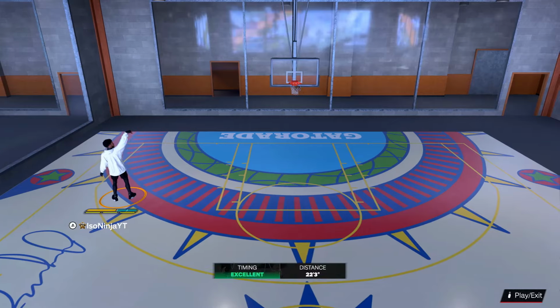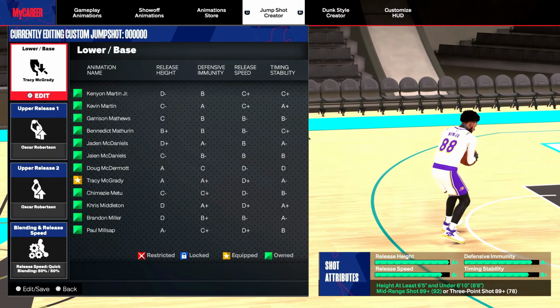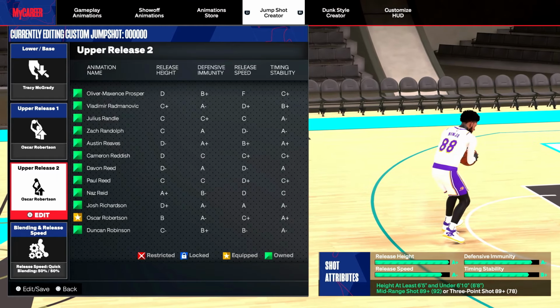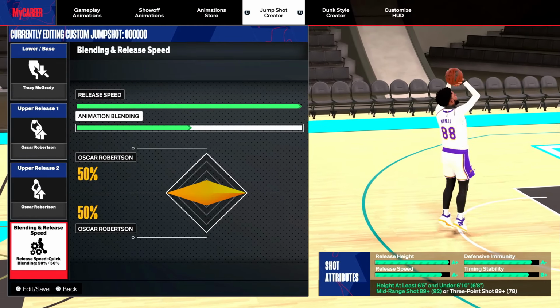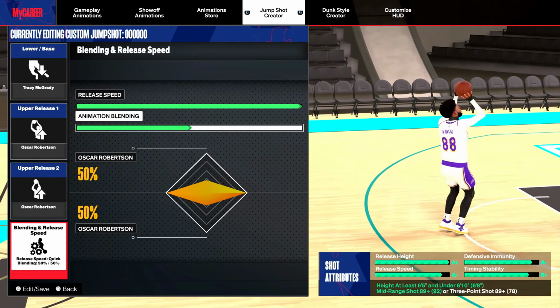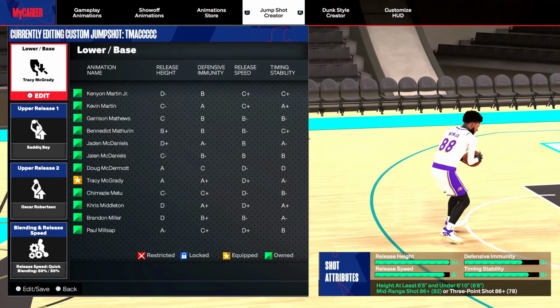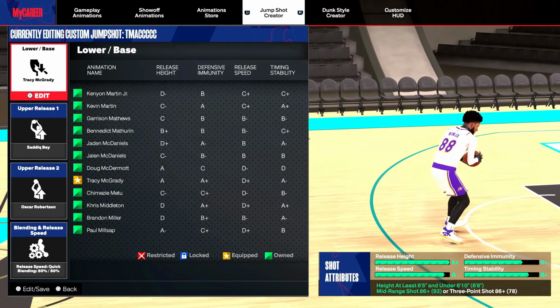Look, green bean. Now, obviously, if you do not like the Marquise Chriss, you could go double Oscar. This is very popular among T-Mac users. 50-50, the blending does not matter, but T-Mac double Oscar is really good. And then this jump shot right here, this is professional NBA 2K League player 2 tax jump shot.